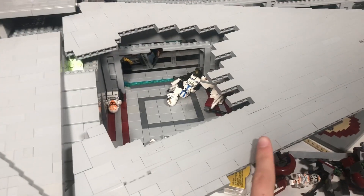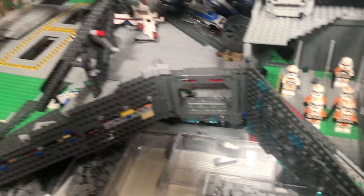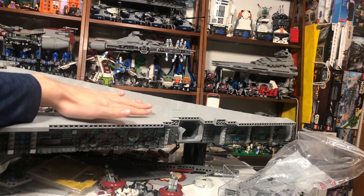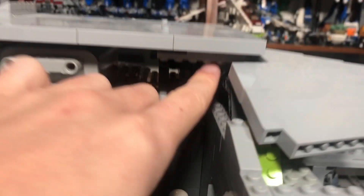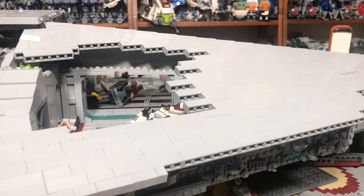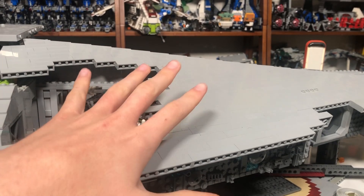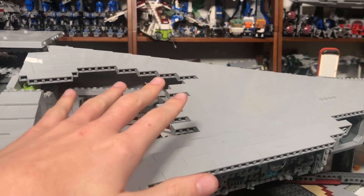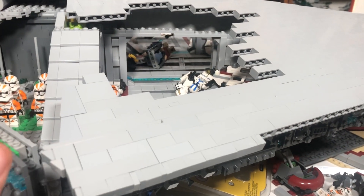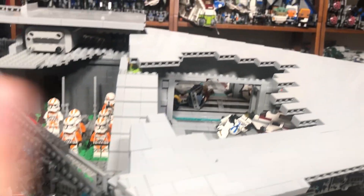Another problem: for the other panel we just made, I didn't put in any of the support frames yet, so we can't connect it to the other side. There's still a lot more to do with these panels. On top of that, this panel is a bit too high up, so I'm going to lower it by one brick height to see if that looks better - especially since we're starting the bomb panels next week. I want to make this as accurate as possible.